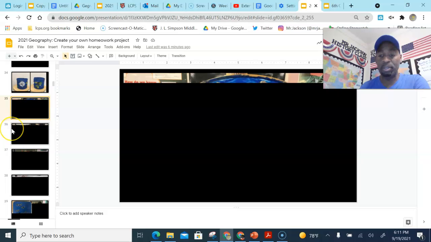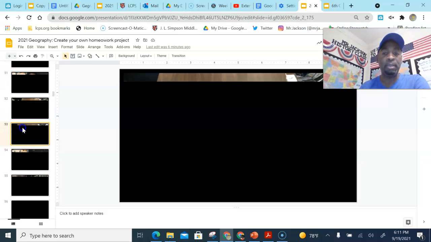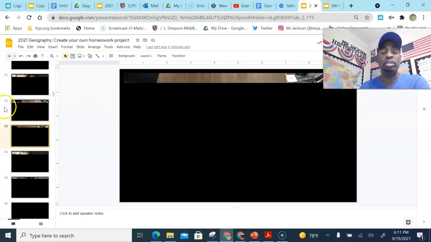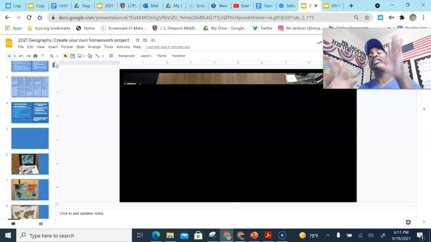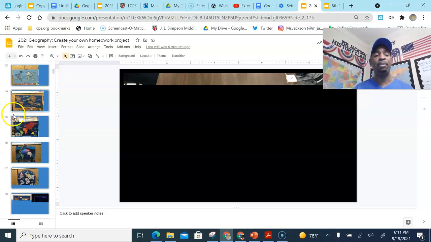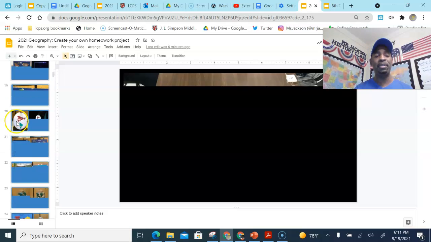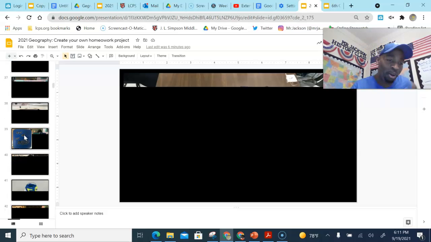Sorry that my computer's taking so long to load them, but nonetheless, you get the picture here. Look at those pictures and create your globe project. It must have 7 continents and 5 bodies of water or 5 oceans, and you must label them correctly with the correct spelling. I will be taking off for spelling because you should know your 7 continents. You can Google what the 7 continents and 5 bodies of water are.